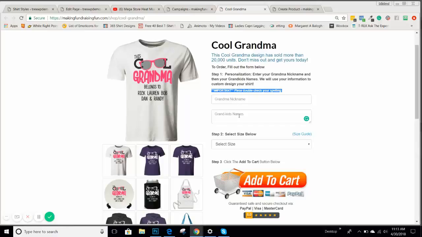And it's always good to reach out. If you see something like that, Randy, and it just spelled a little bit weird, it's great to always double check with your customers too before you go ahead and get this printed up, because it's worth an email or a phone call saying, hey, this is so-and-so from Making Fundraising Fun. I saw that you placed an order, but I just wanted to make sure the spelling was correct on these names. And anyone that's in question, they really appreciate that, because it just saves them time and you time and money and having to refund and all that kind of stuff.